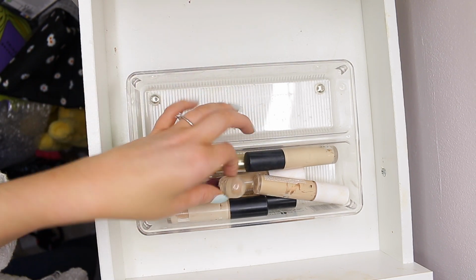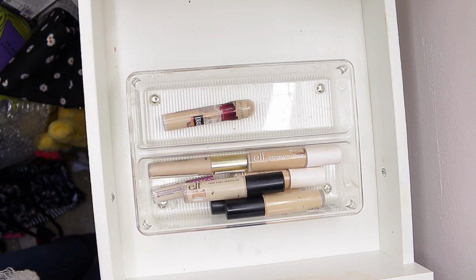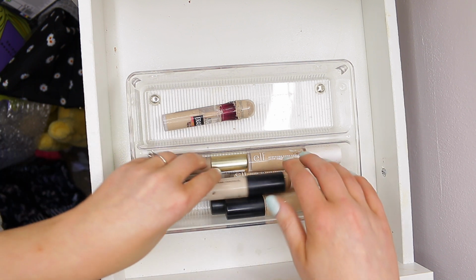So also concealers, I have a lot in here, and with the e.l.f. Camo Concealer I have quite a few different shades. I also have the hydrating one and the original one, and some of them are completely used up. The reason why I have so many of the shades is because they are so hard to find your shade. I've noticed that with the hydrating one, it comes out a lot darker than the original Camo Concealer, and I don't know what that is. It just comes out so much darker.